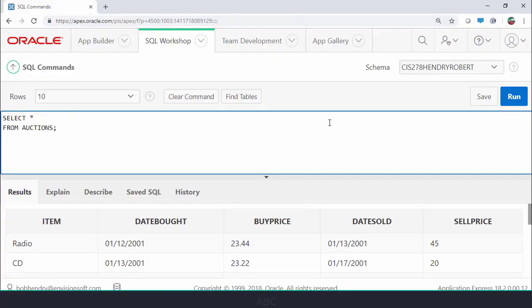I'll say that again. Write me a SQL statement that has 3 columns: the sum of my buy prices, the sum of my sell prices, and another column that's going to show me my profit. Now pause the video and try the exercise. When you're finished with the exercise, resume the video and compare your answer to my solution.